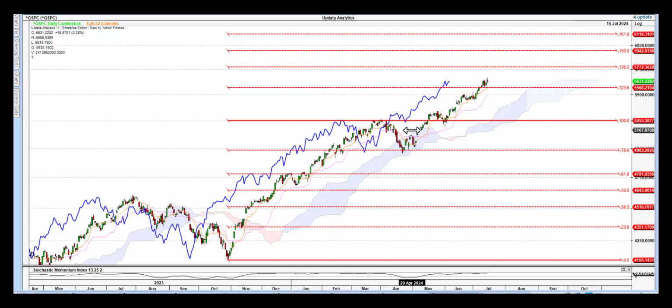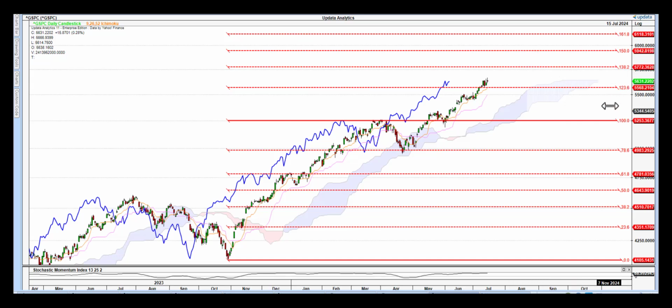I'll start with the Ichimoku cloud just to give some ideas to where this current rally might be heading. We have a nice strong rally on our hands here. Price action is still above the cloud. That's bullish, and we've used a Fibonacci projection here of this move from this low to that high to give us roughly an idea where this rally can head to.